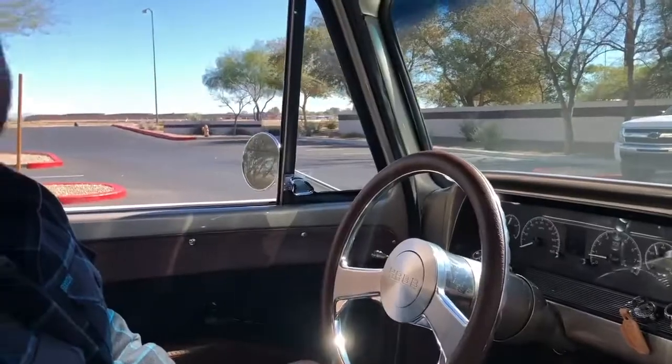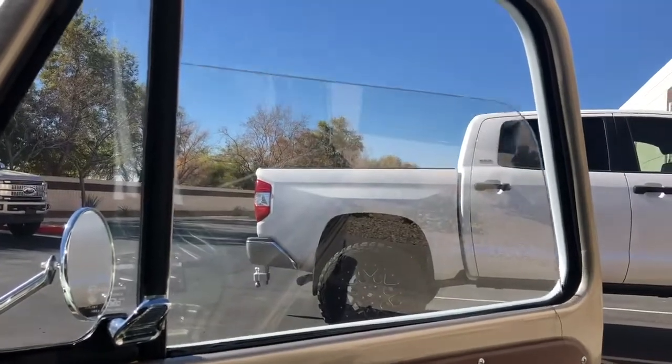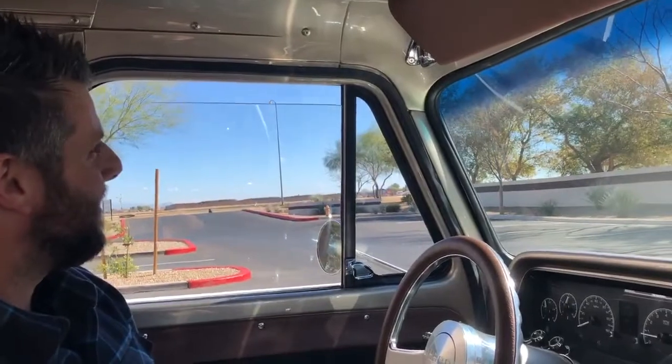Not bad. Not bad. You guys there now? Power windows. Comfort. I didn't touch anything. Look at that. Done. Functional.